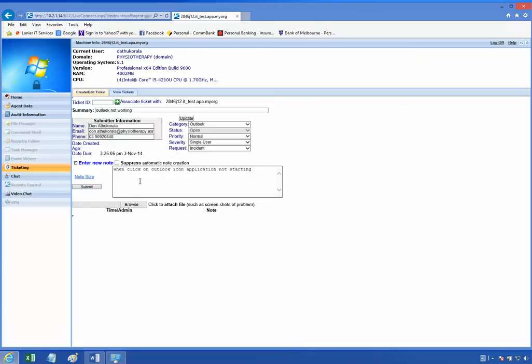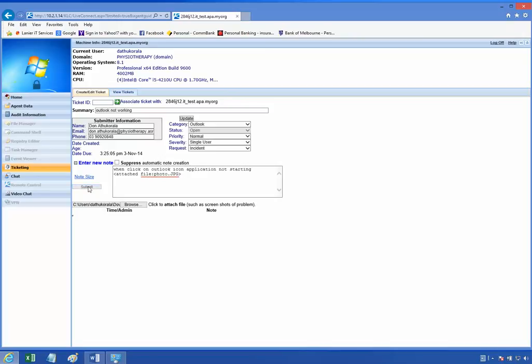Similarly, if you have any error messages, you can take a screenshot by pressing the Control and Print Screen keys together and then save that file into a Word document or a Paint document and add it here by clicking on browse and going to the folder with the picture. So this would help us fix your issue more promptly. So once all the information is done, you can click on this submit button.